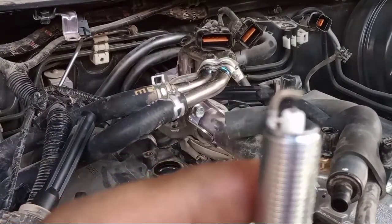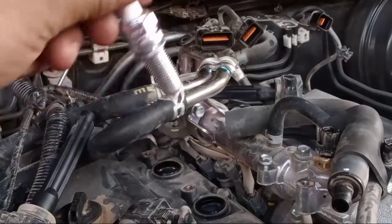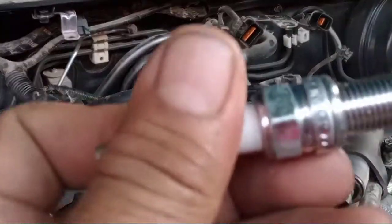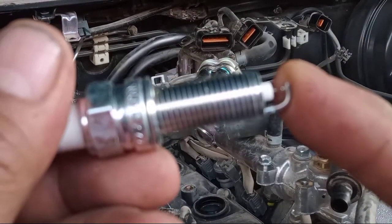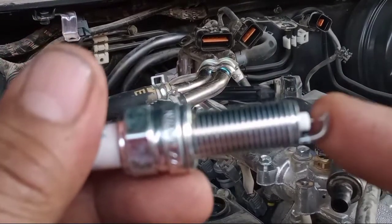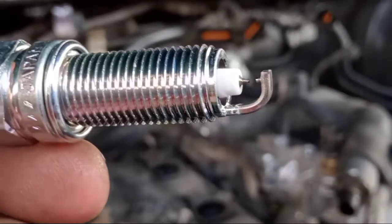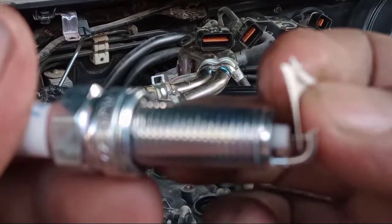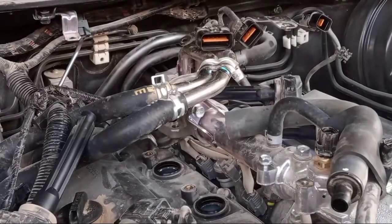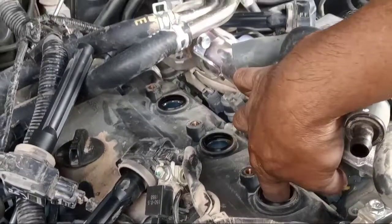So this is the new one, okay? You see, I put it, make it a little, don't push it. Make it little because if the terminal attaches, the electrode will be close to ground, okay? So make sure of this one. You see this one? You see the clearance. Okay? So there is a clearance. So make it a little like this. Make it slowly to put. Okay? Like this one.